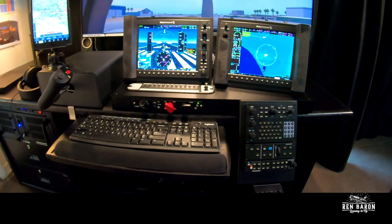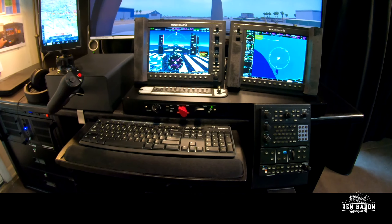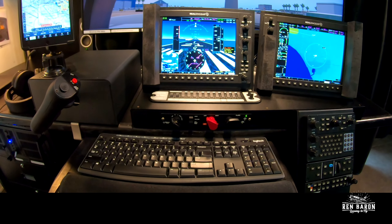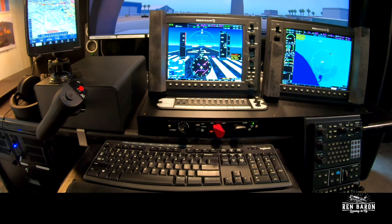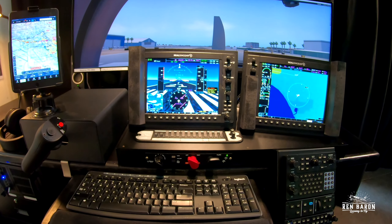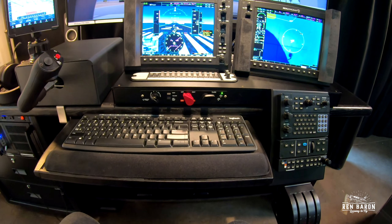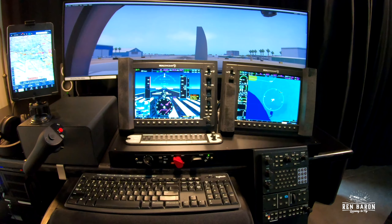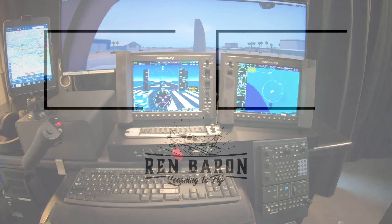There is my Cirrus sim setup. If you are serious about flying and getting better, I don't think there's ever been a better time to be learning — assisted by great equipment, software, and computer power that just wasn't available back in the day. I'll likely figure out how to record a proper flight, and if anybody has suggestions or lives in the Southern California area, I might be willing to trade some time behind the wheel for help setting that up. My name is Steve Rennie, I am the Ren Baron, and this is my Ren Baron Learning to Fly sim setup — I hope you enjoyed it.